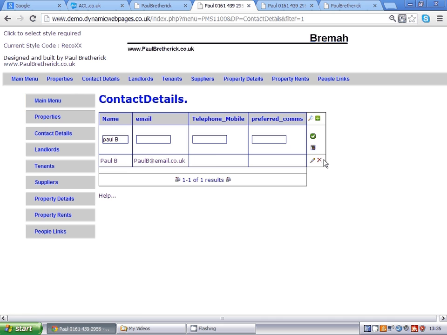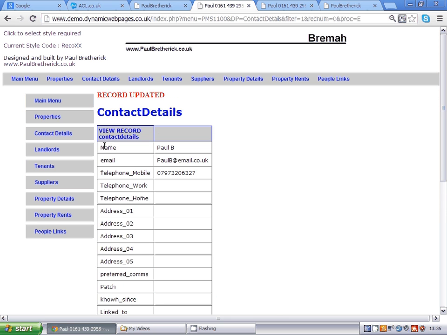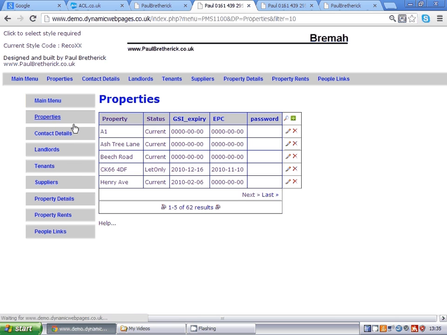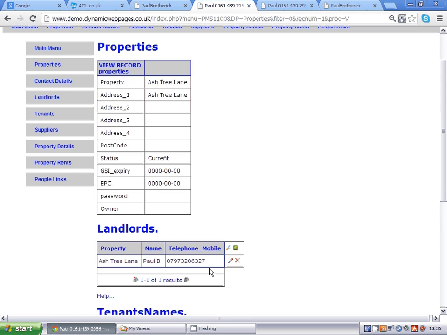We go into Paul B, we can edit Paul B, and we can add his mobile phone. That is my mobile phone number if you want to talk to me, and I am Paul B. But if you then come back from that and go into properties, Ash Tree Lane, there's a mobile phone automatically generated. So all the information is dynamically linked for you.